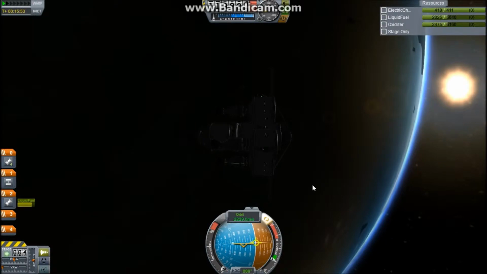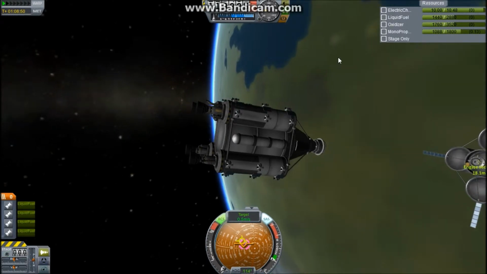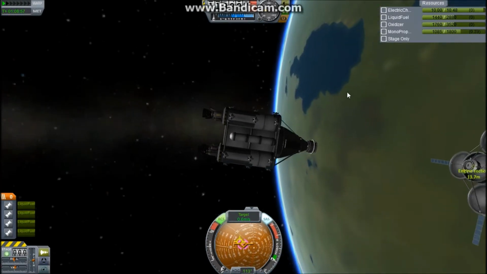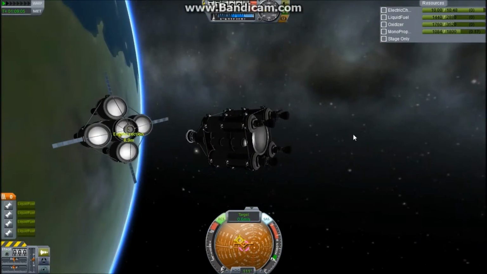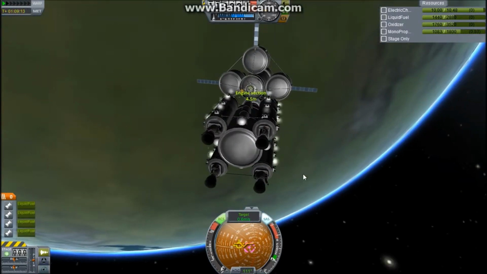So let's just cut ahead till we've got a docking area. Here we are, we've just got our refueling craft here. We've pretty much emptied all the fuel apart from that centre tank there, which we're going to be able to use to refill about half of our main fuel for this.